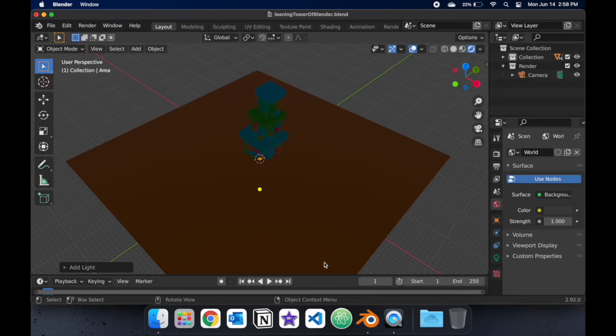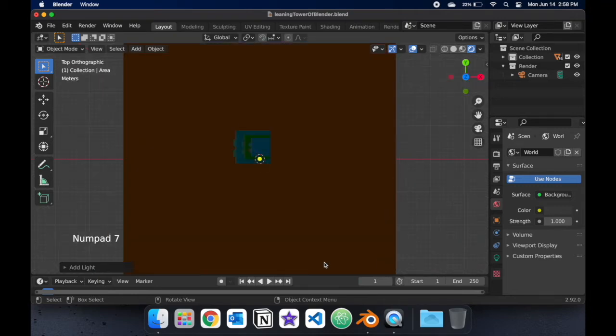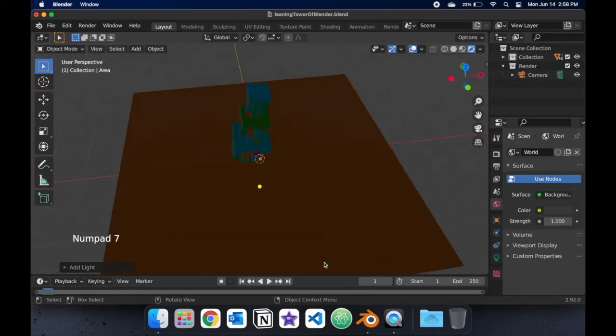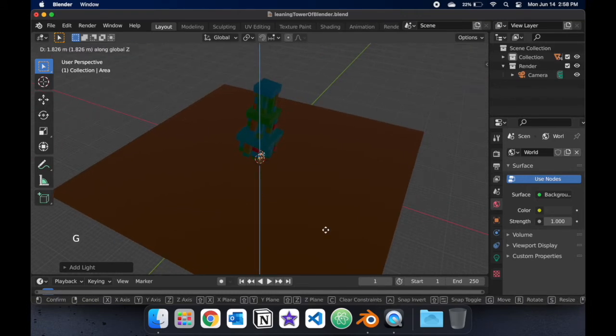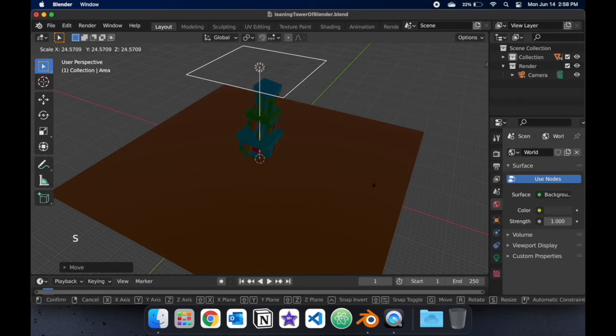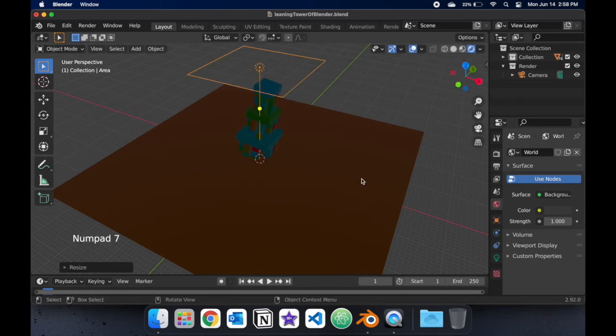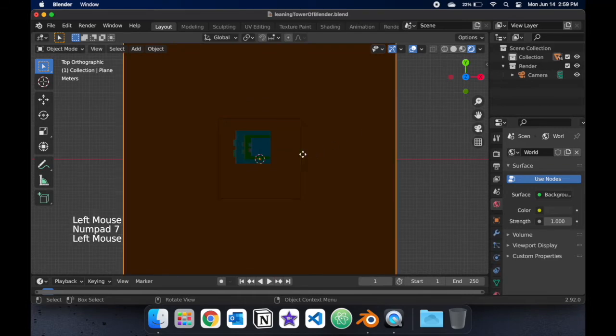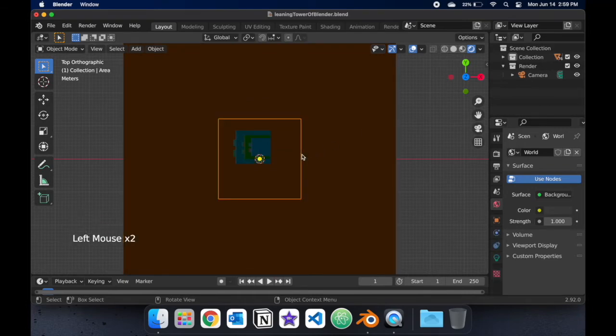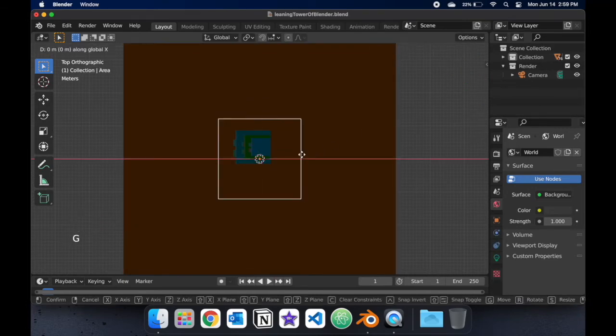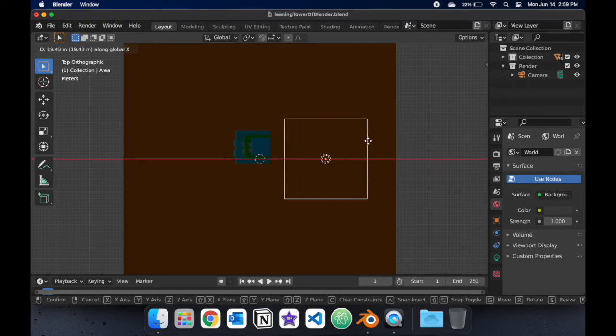So I'm going to go into top view. Actually, first, before we do that, let's press G then Z and scale up our light like so. And now let's press 7 to go into the top view. Select the light and let's move it over here by pressing G then X.